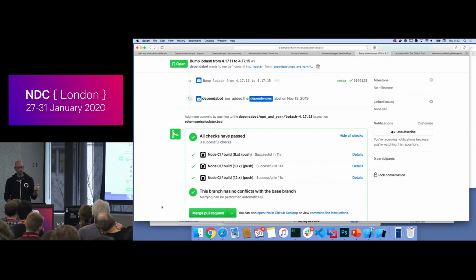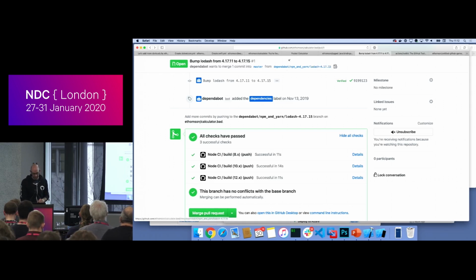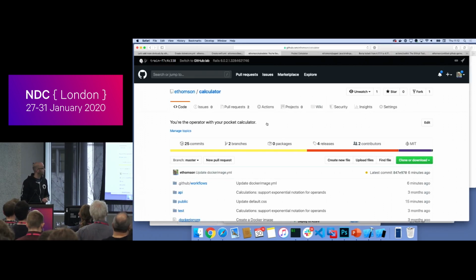And I've got a pull request that fixes it, and I know that it fixes it the right way because I have my builds and my tests passing. So I am really, really excited about that in particular. That's my third favorite part of GitHub Actions, how it integrates with the other tools and other products that are on GitHub. And like I said, it does integrate with GitHub Packages.